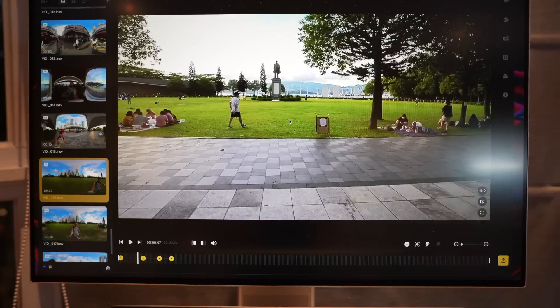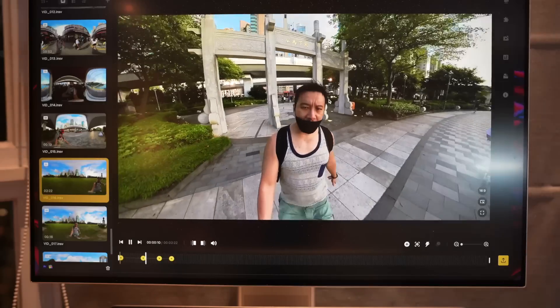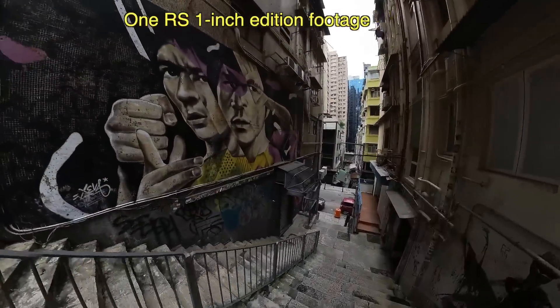Look at how sharp everything is — you can zoom in to look closer or zoom out, and pan around to see whatever you want. 360-degree videos are great if you have a VR headset or use Facebook, which supports 360-degree photos and videos. But personally, I don't really use Facebook or a VR headset, so what I like to do is reframe the video by panning, finding angles I like, and then exporting it as a normal flat 2D video — not a 360-degree video anymore — that can go live on Instagram or Twitter.